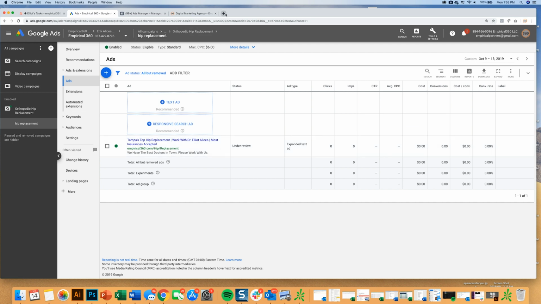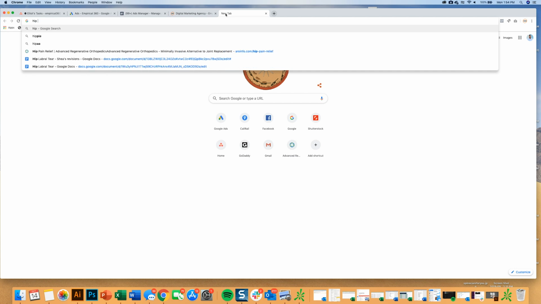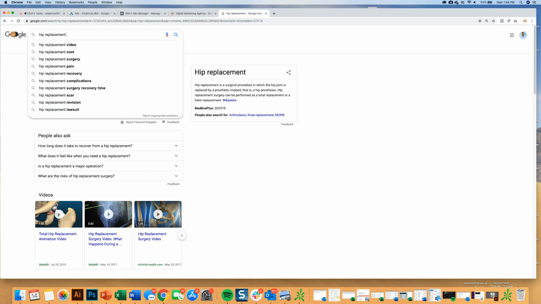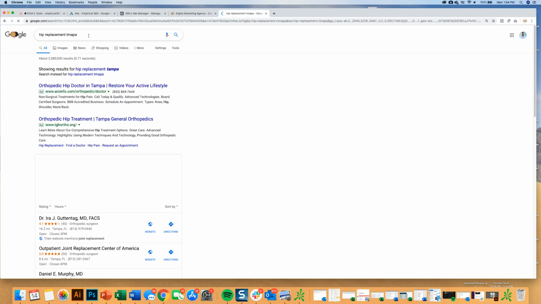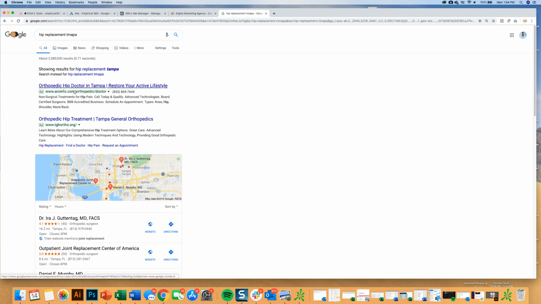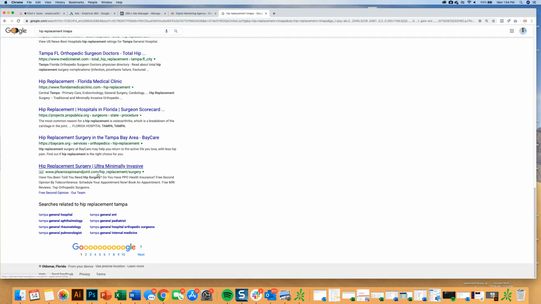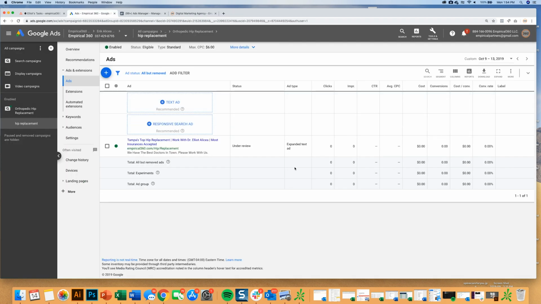And what that looks like is, if I search hip replacement, you'll see a couple different ads come up. That's not a word people are going after. Tampa. So here you go. Here's an ad, and then at the bottom of the page, there are more ads. So that's what it looks like. So let's return to the PowerPoint now.